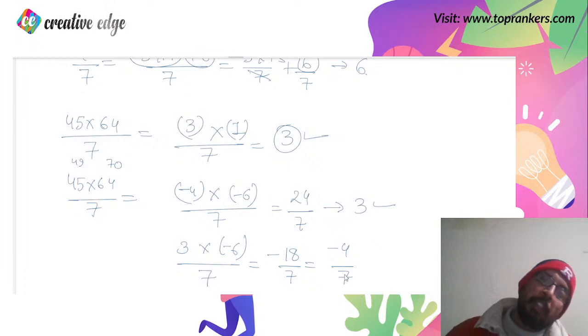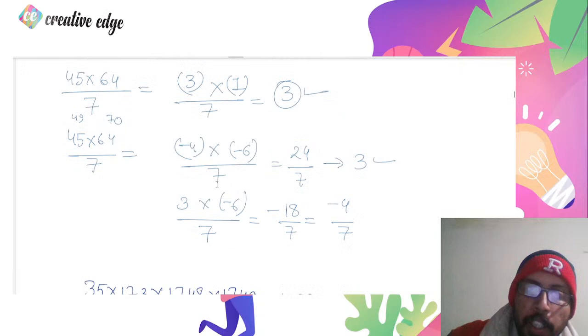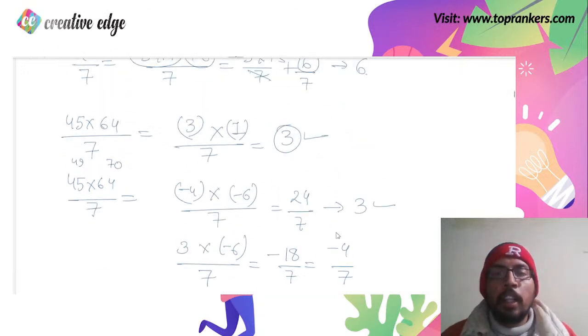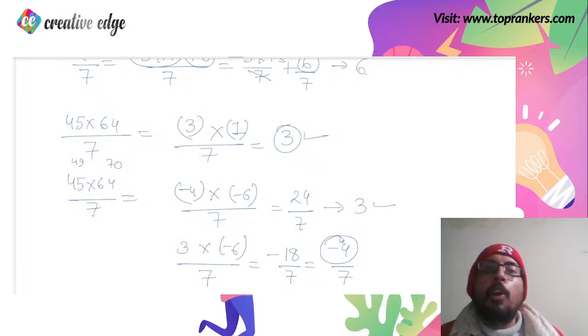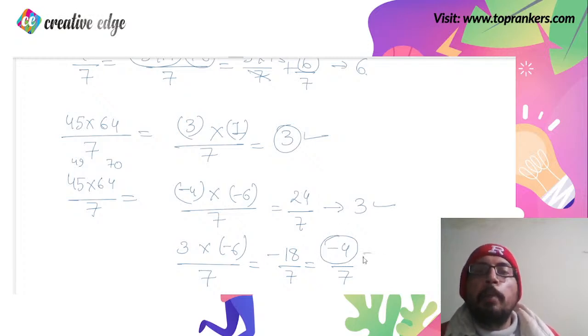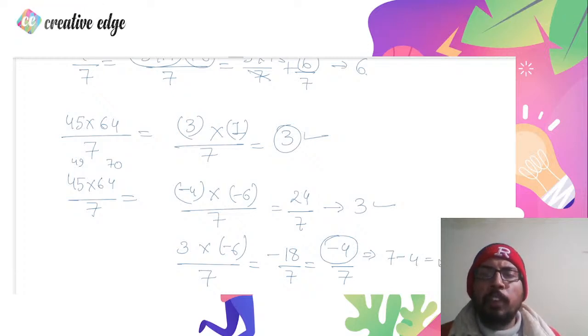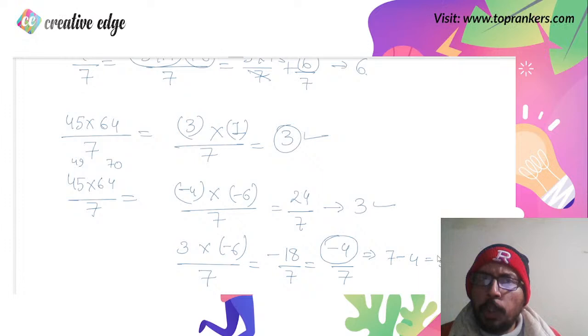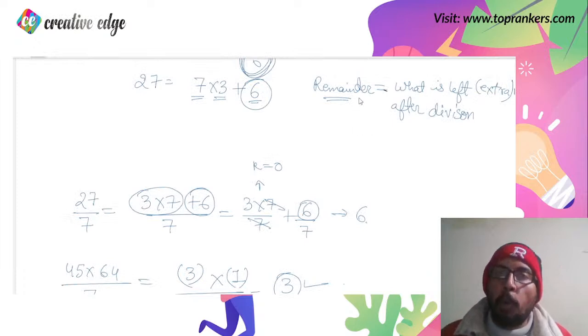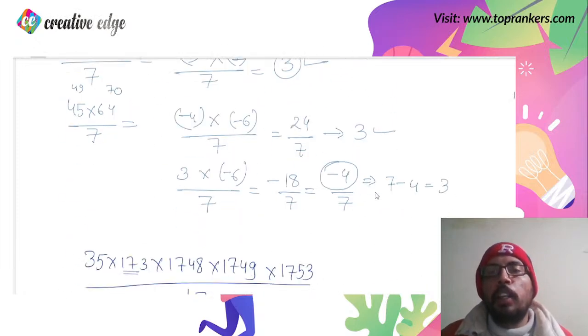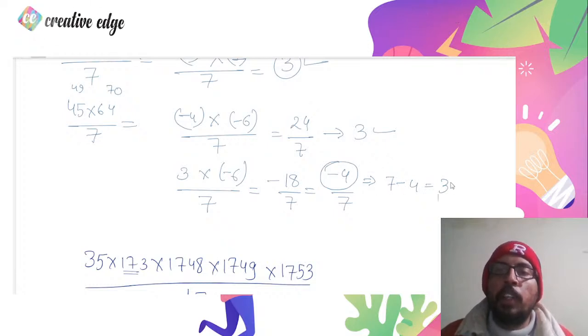Now some of the students will be saying that here you get a different answer, but I would again say that you did not get a different answer. As I told you earlier, minus cannot be your remainder. A negative number cannot be your remainder. So what is my remainder then? My remainder is 7 minus 4, it is going to be 3. Why did I do that? Because, as I told you, from the definition of remainder, remainders are in general positive. So in order to make this number positive, I subtracted 7 minus 4, that is 3.